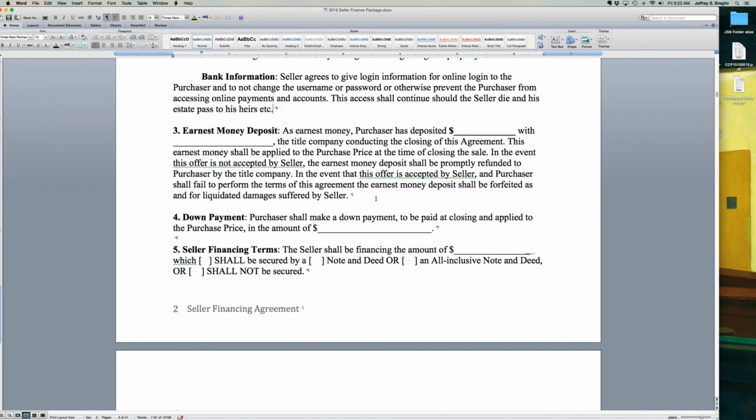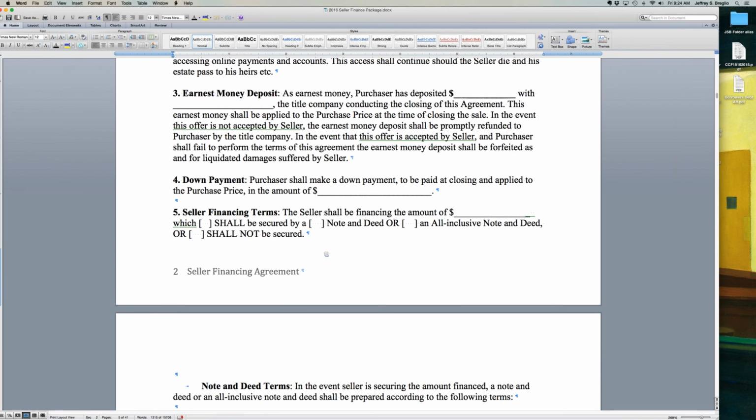Okay, earnest money, you know what earnest money is. If you deposited earnest money with the seller, that's great. Down payment, this is if you're making some kind of down payment to be paid at closing. If it's a true subject to, obviously you're not, you're just taking it over. But maybe you're buying the house for $100,000 and there's a $97,000 balance on the mortgage. Instead of doing a wrap and financing that last couple of $1,000s to the seller, you're just going to pay that seller the $2,000 or $3,000 in cash at closing, and then take it subject to the underlying mortgage and just take over payment. So you can put that in there. Any down payment, you know what that is.